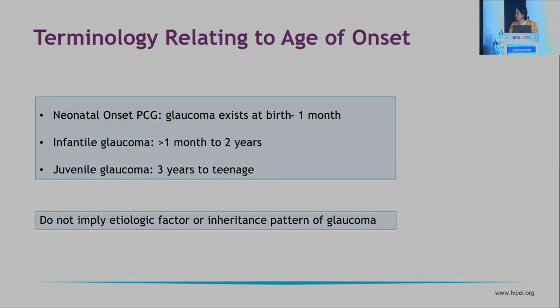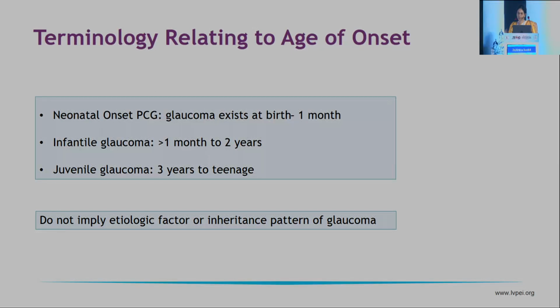The late onset PCG versus JOAG depends on the ophthalmos. If you have ophthalmos, it indicates that the pressures were high before the child was 2.5 to 3 years, and that's why it's a late onset PCG. I guess that is how we would differentiate an infantile onset PCG from a late onset PCG. But if there's no ophthalmos at all, no Haab's striae, nothing, then a 7-8-year-old child might be an early JOAG. Is that the usual thing?